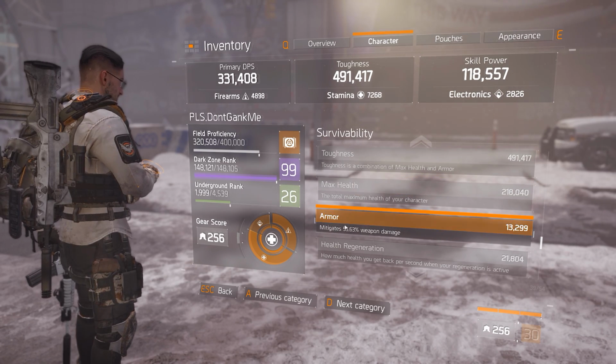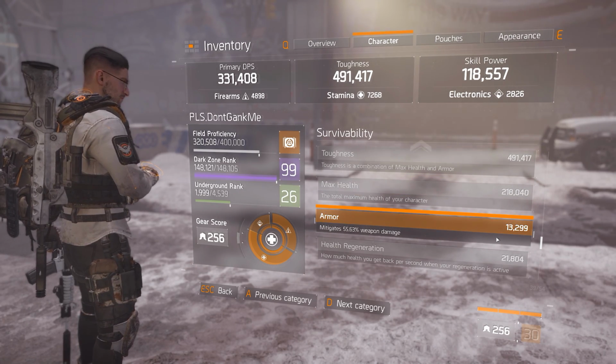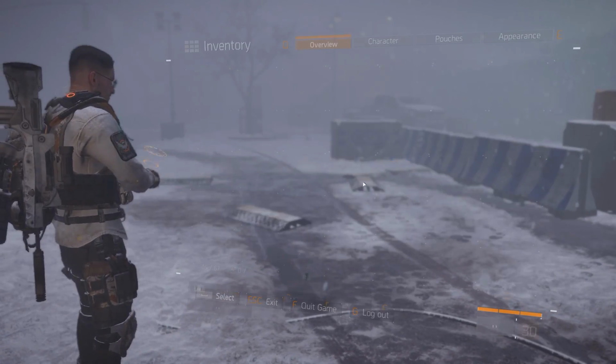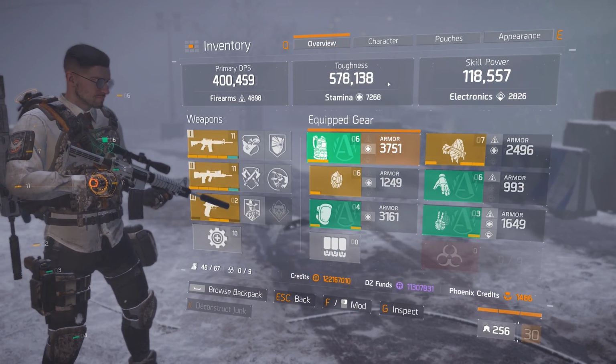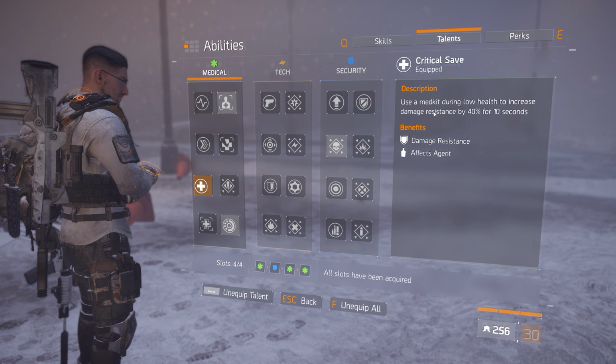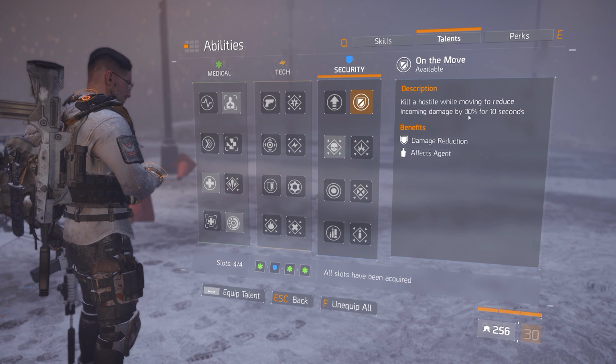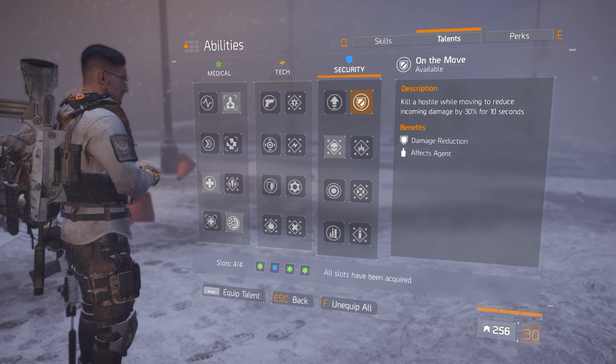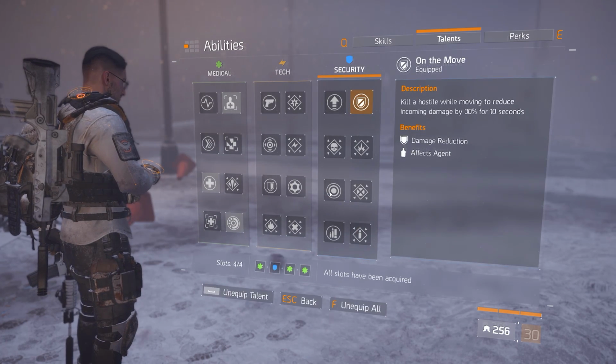And we cannot really let the amount of segments scale off of a player's toughness, because that is something that is constantly changing due to buffs such as the booster shot, on the move, critical save, and all those things. All of those can increase your toughness by quite an insane amount, to the point where if we were to scale the segments of health to the toughness, the UI would just look like a complete mess.